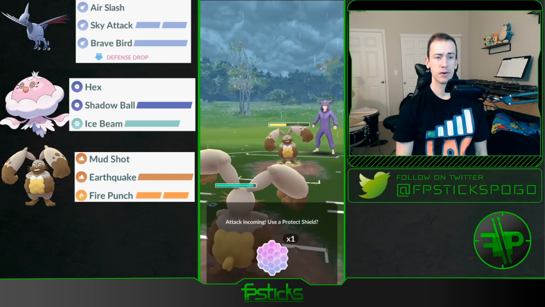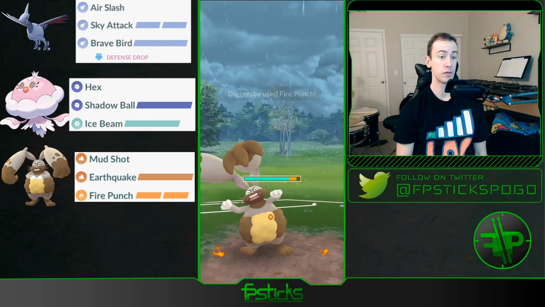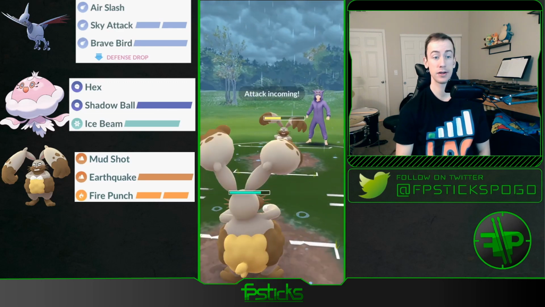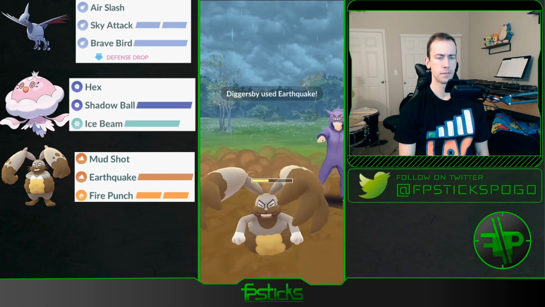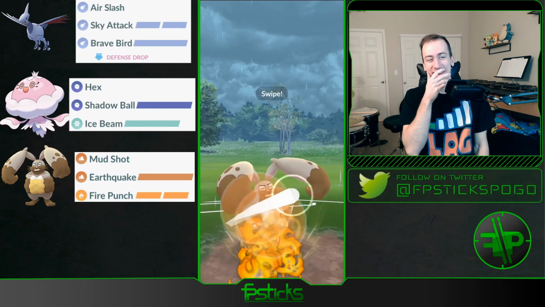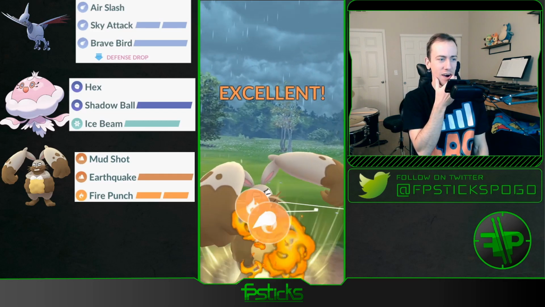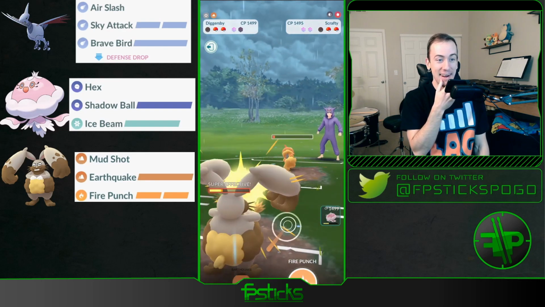This is going to have to get pretty fancy here. Diggersby is definitely not in Fire Punch range. The opponent fails a bait with Fire Punch. Is this another Fire Punch? Okay. Did you see how little damage that Earthquake did? Holy cow. Gonna go. Oh, man.